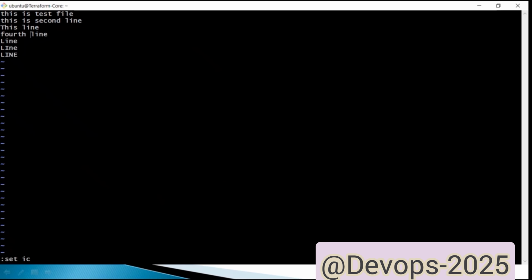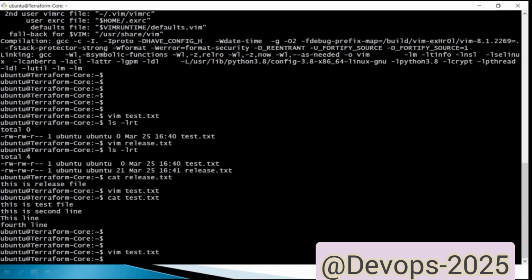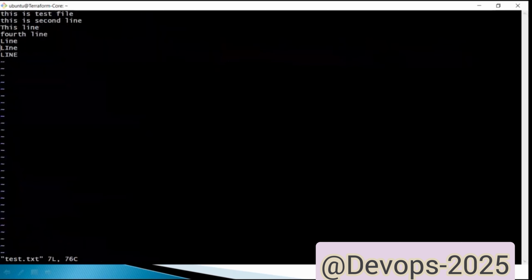Now see, forward slash line, enter. See, first occurrence, second, third. With the help of ignore case, it will show capital letters, small letters, or combinations.